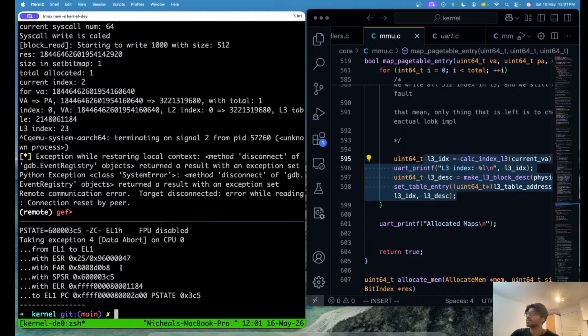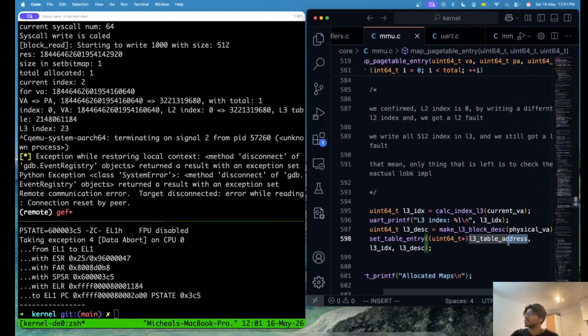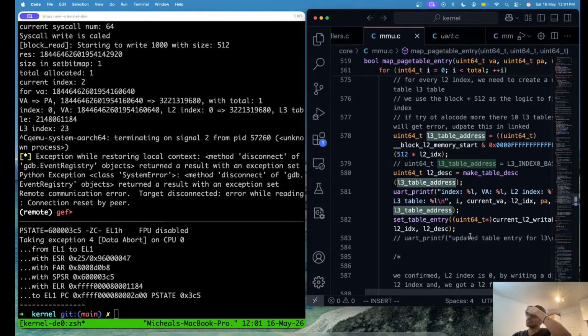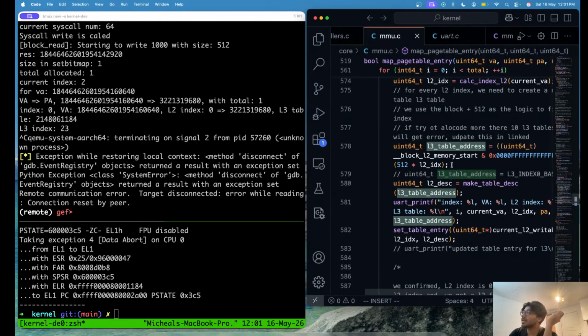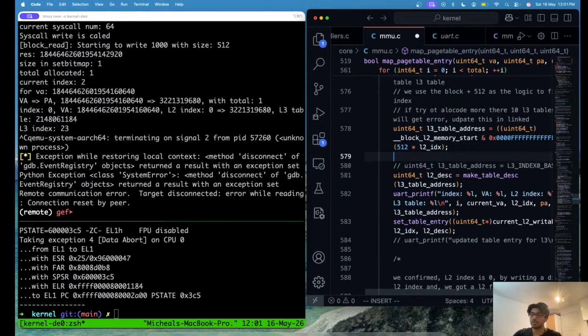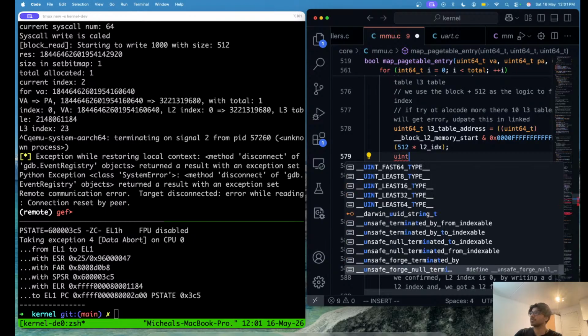I think this is the address that this L3 table addresses. So what I have to do is that whenever we calculate the L3 address, which will be a physical address, for this L3 address too, I need to have a writable.